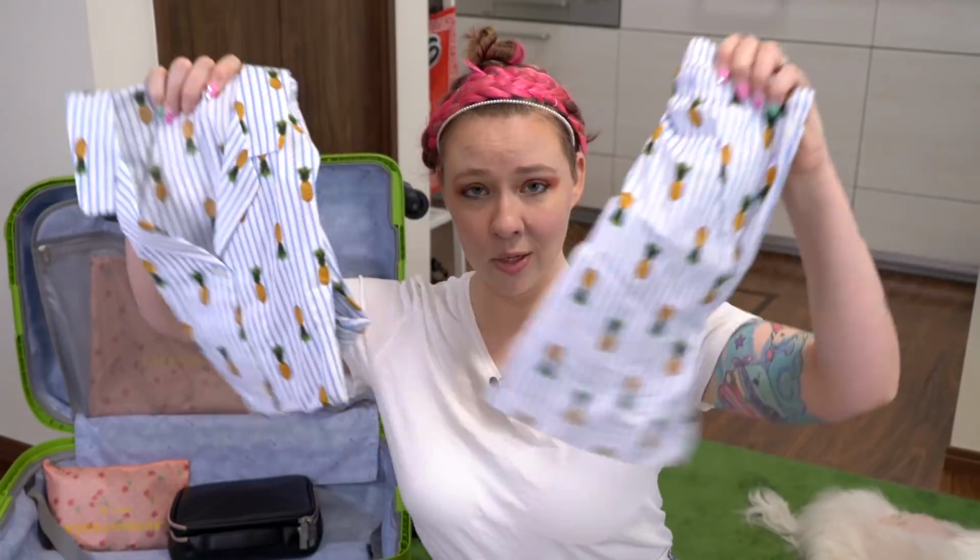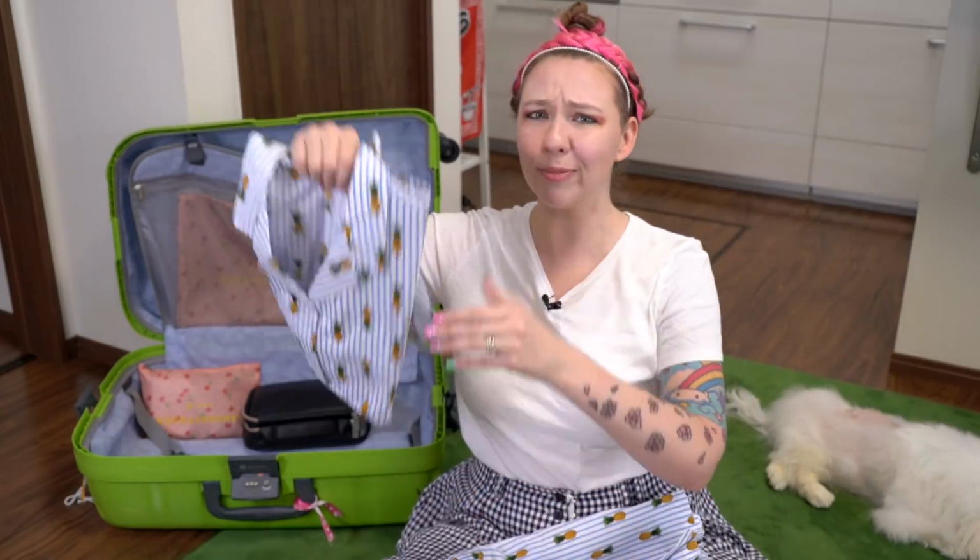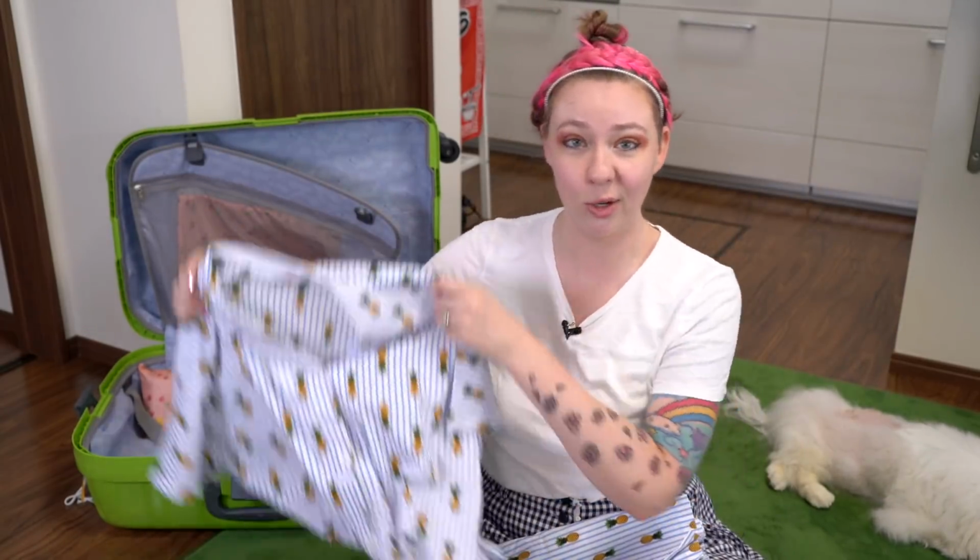And what's this? Travel pajamas. Yes, I travel with pajamas and I sleep in pajamas. Gosh, just because I'm trying to reproduce my entire home when I travel. Look, it's weird that you have my travel pajamas. Is it really? Why? These are comfortable pajamas. What if the house is cold or the hotel has those weird scritchy pajamas? They're so cute. They've got pineapples on them. And they double as a shirt in case you didn't pack enough clothing.